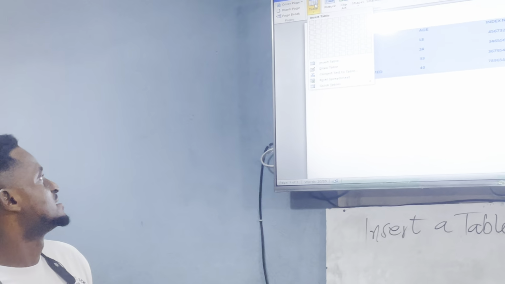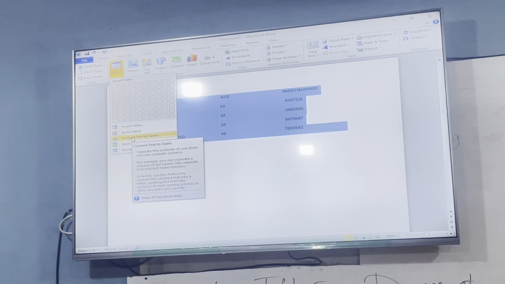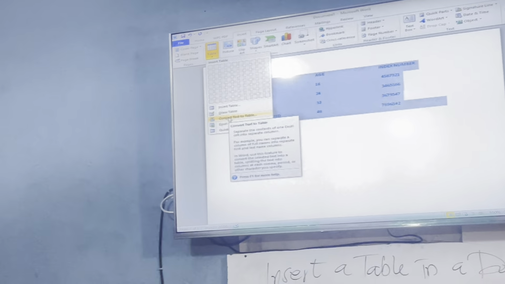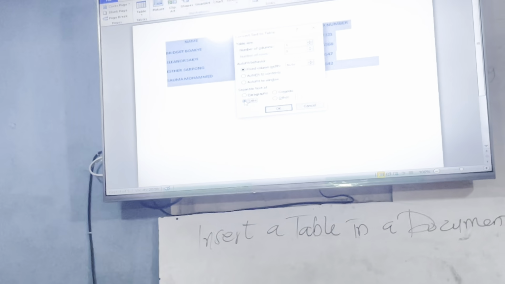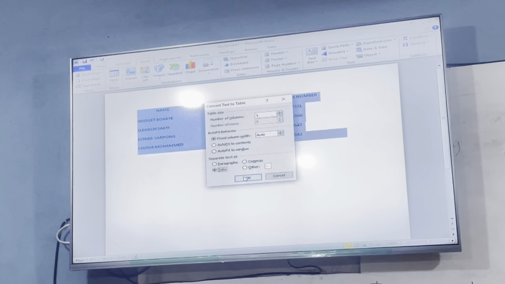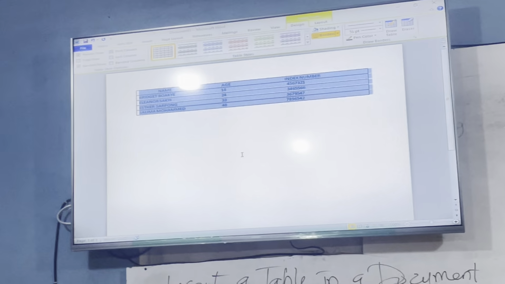Yes. Then a pop-up menu will display. You select convert text to table. Then you put this on tabs. That's it. So this is our table.